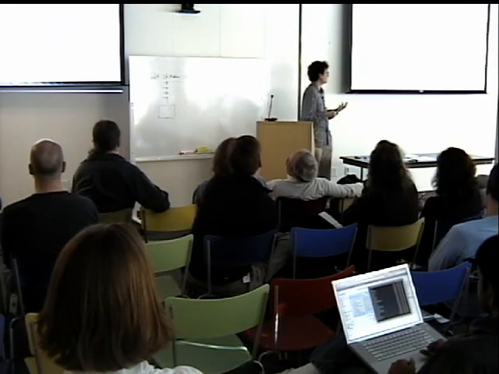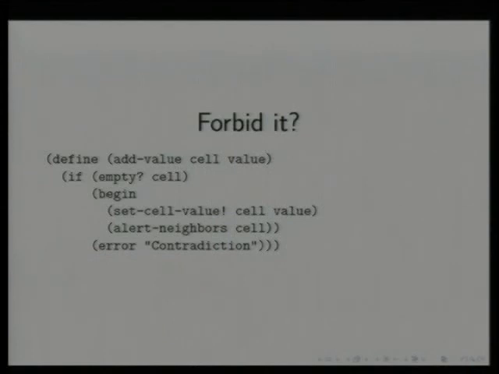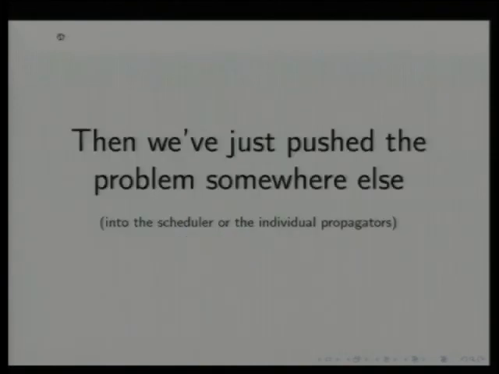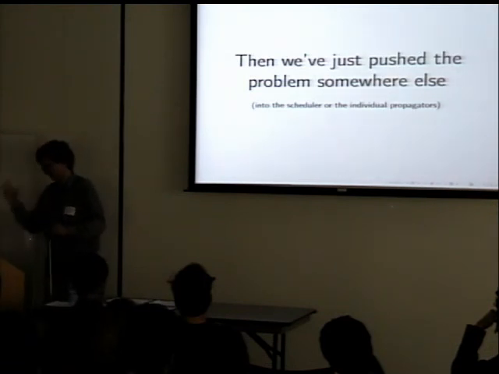So the last thing you could try, if you're not aware of what the values are and what they represent, is just forbid this situation completely. If I already have a value and you give me another value, not allowed to do that. Well, that's even more of a bad idea because it just sweeps the problem under the rug and makes a really big bulge someplace else. Either you have to tweak the scheduler really hard to avoid these duplications, or you have to change the propagators so that they look in their outputs before putting something there.